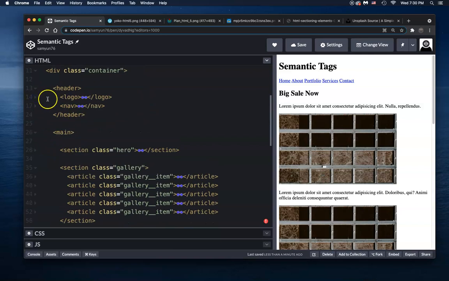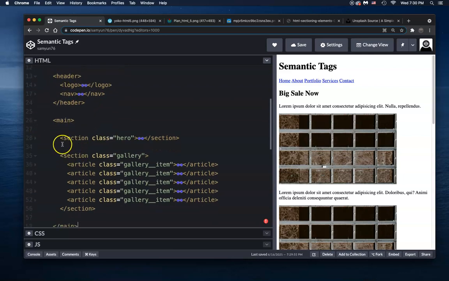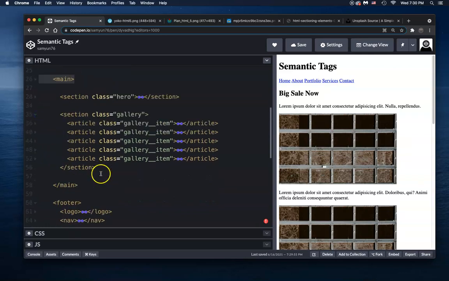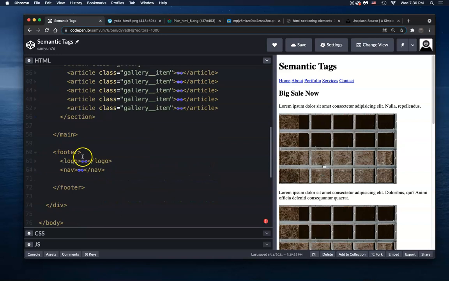So right in this section, I know that inside my header, the logo and the nav are children of the header. Inside main, section hero and section gallery are both children of main. And then inside footer, you can see that logo and nav are also children of footer as well.